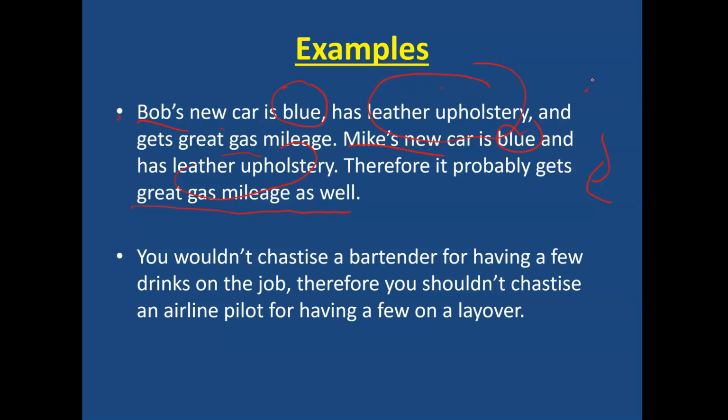Or bottom example. You wouldn't chastise a bartender for having a few drinks on the job. Therefore, you shouldn't chastise an airline pilot for having a few on a layover. Well, yes, this is an analogy, and yes, this is a weak analogy. And the reason it's weak is because the job of a bartender and the job of an airline pilot are too different to serve as a basis for comparison when we're talking about drinking on the job.